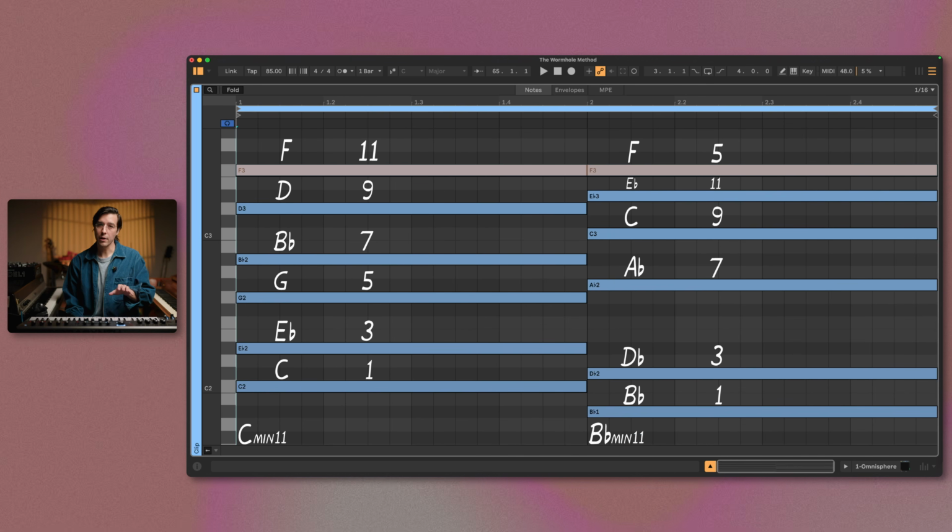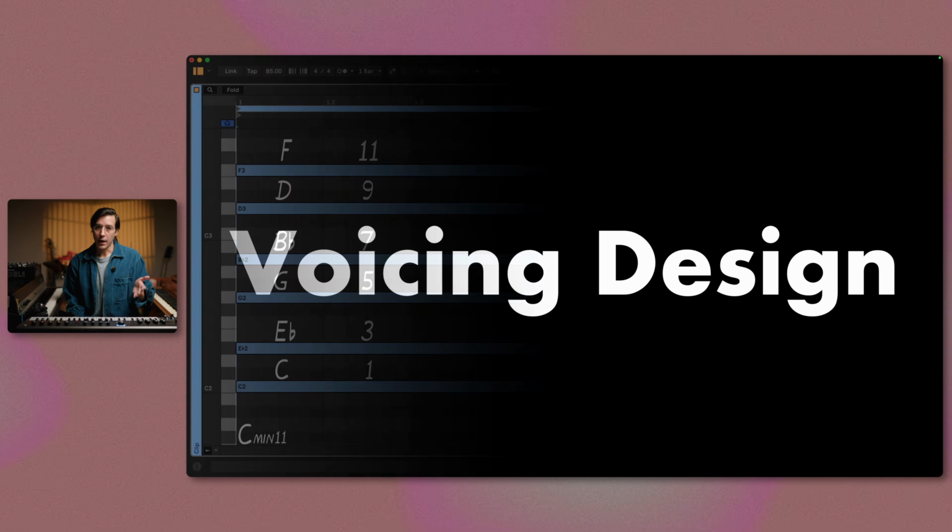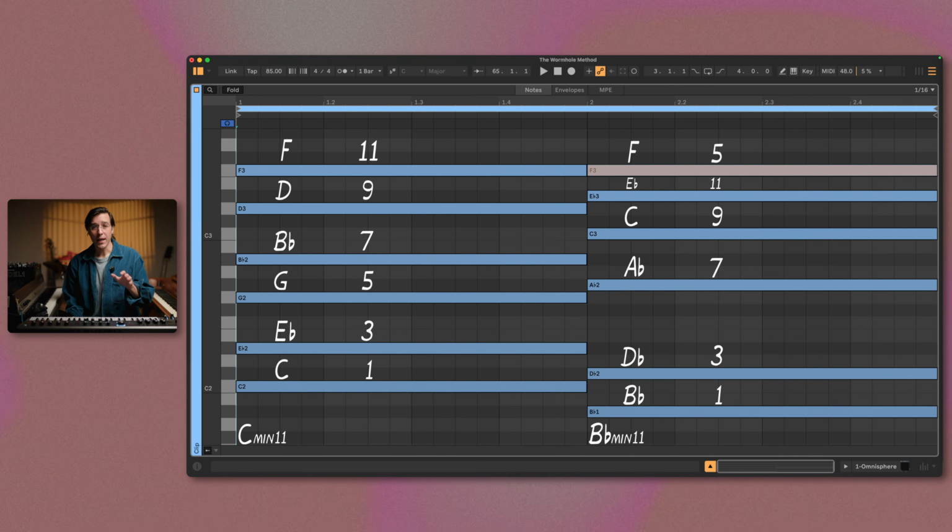But the voicings are a bit awkward right now. This is where we enter into the realm of voicing design. There's no single way to approach this. Every instrument, style, era, or context may ask a voicing for something different. But I am responding to the way that in our B flat minor 11 voicing, F has E flat right on its tail, right below.